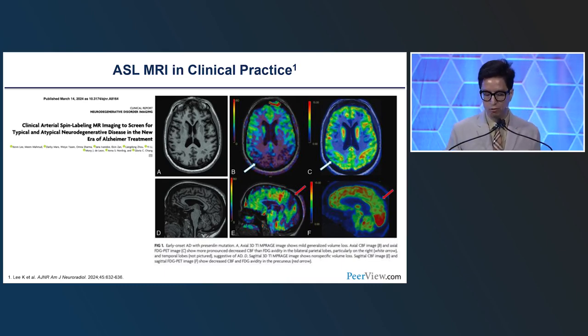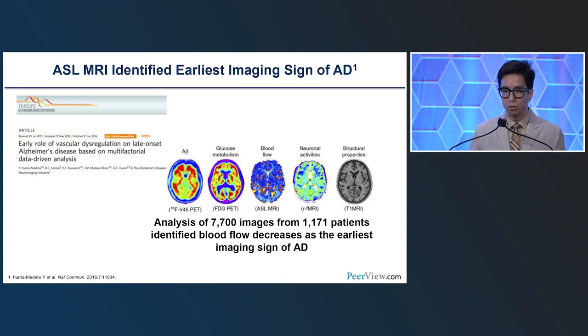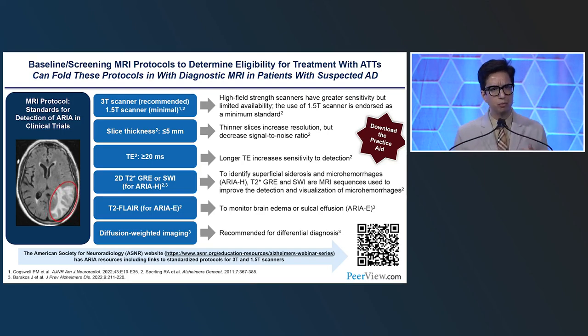Lowe so nicely overviewed. And of course, we know from earlier studies that ASL is very sensitive in detecting what eventually tracks as changes on other types of molecular and advanced neuroimaging. This is data looking at over 7,000 images in over 1,100 individuals in the ADNI, and seeing that ASL perfusion was actually very sensitive in tracking change. And this was with PASL, which is not even the most advanced version that we can see on product sequence now. But I'm also here today to really focus on amyloid-related imaging abnormalities.